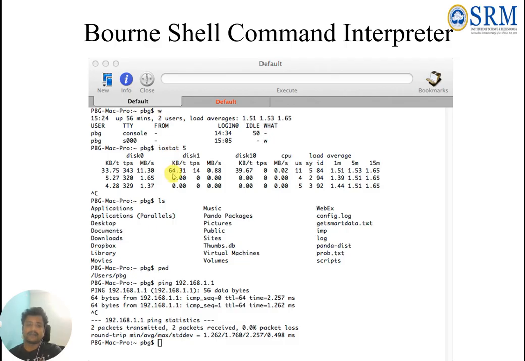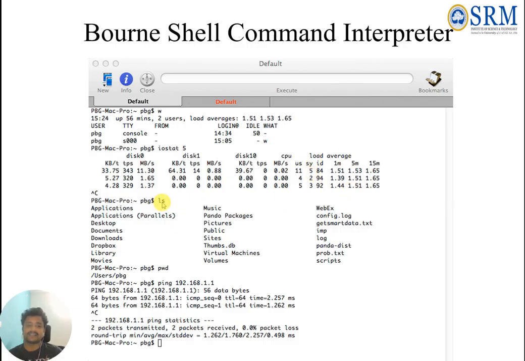Like that, we can go with a number of commands like iostat, which is nothing but input output statistics. It will tell you the disk or the memory space which is available, and how much CPU utilization is being arranged for each and every distribution of memory with the average time.